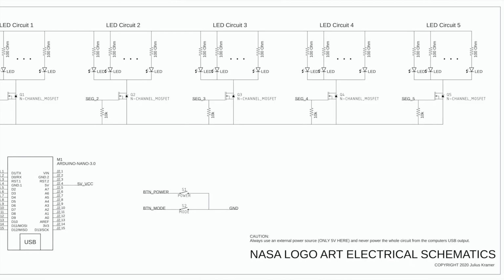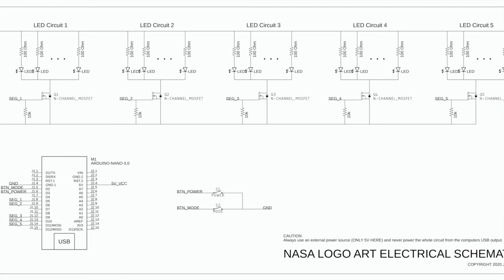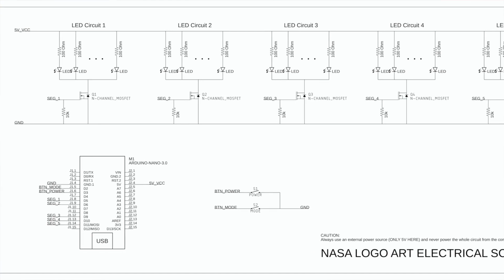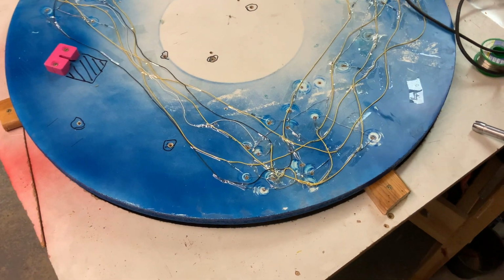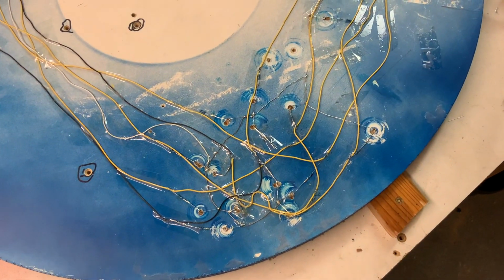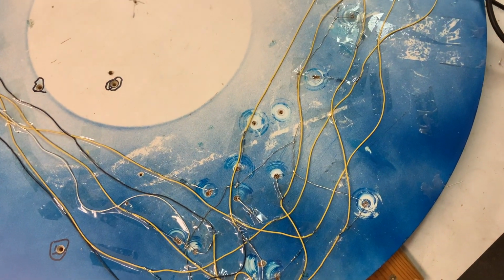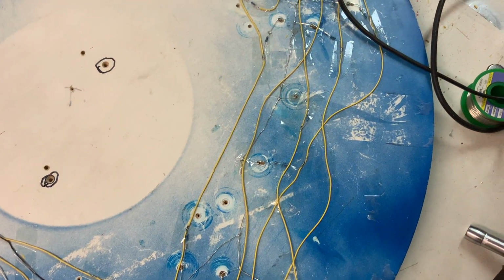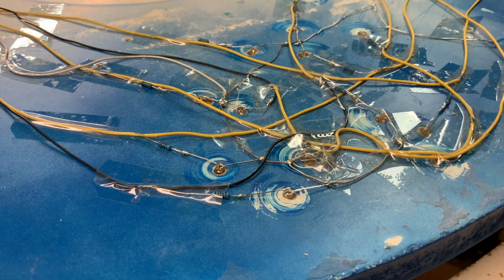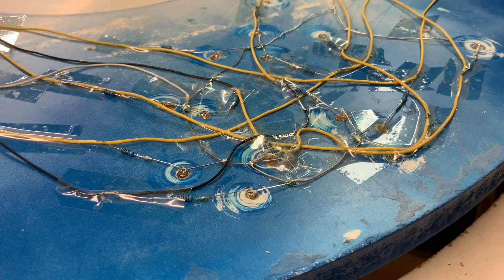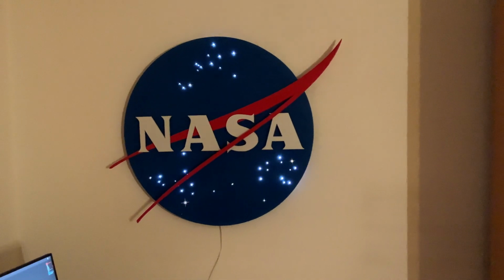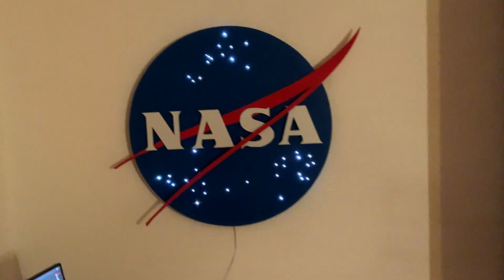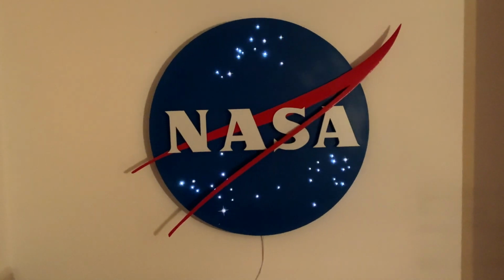I really don't want to go into too much detail about the electronics here. The schematic is in the description, and if you're interested, then just have a look at that. Basically, what you see here are 5 different circuits of LEDs that are all connected in parallel, and I tried to distribute all the members of each circuit across the whole plate, so that in the end, when I modulate the brightness of each circuit, it looks like the whole pattern is completely random.